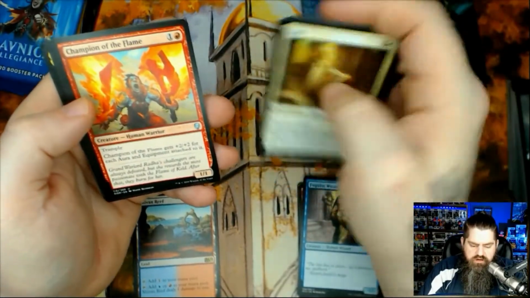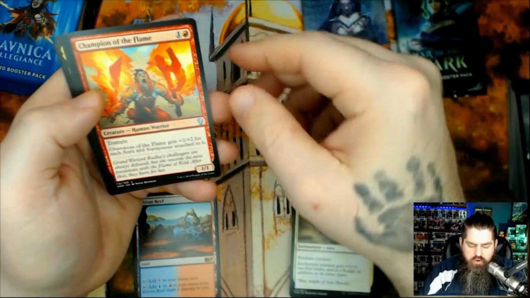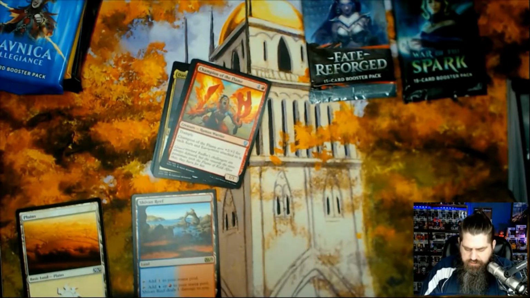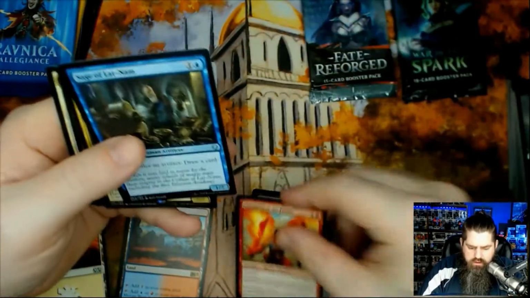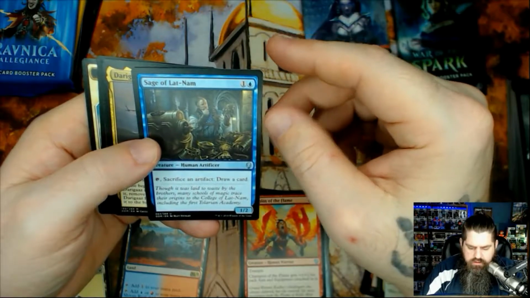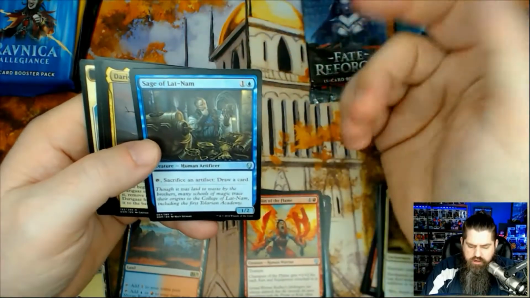All right, here we go. Here's our first uncommon. Champion of the Flame. Trample. Champion of the Flame gets +2 for each Aura and Equipment attached to it. Did I separate my uncommons? I didn't, did I? Here, let's separate our uncommons here. All right. Okay, Sage of Lat-Nam. That one sounds familiar. Is that a reprint? I'll have to look that up. Sacrifice an artifact, draw a card. Okay.